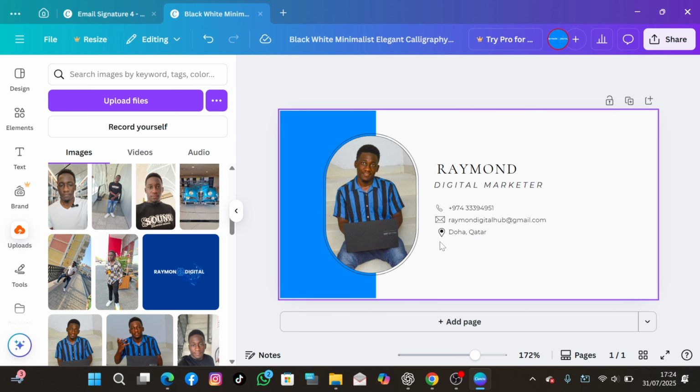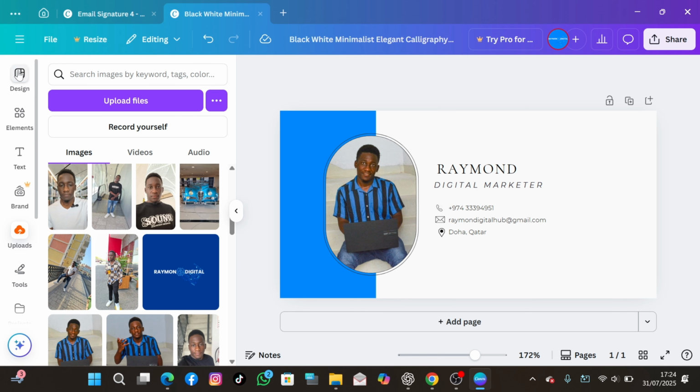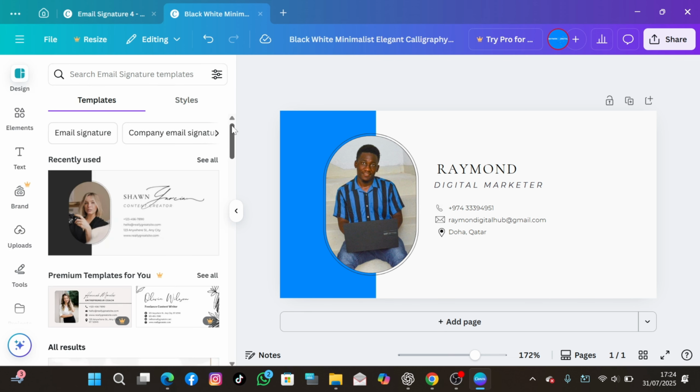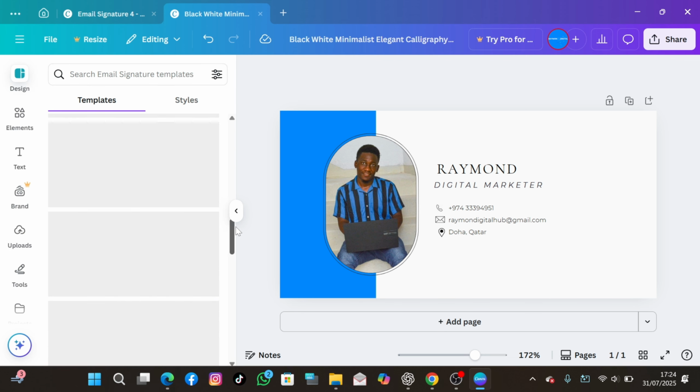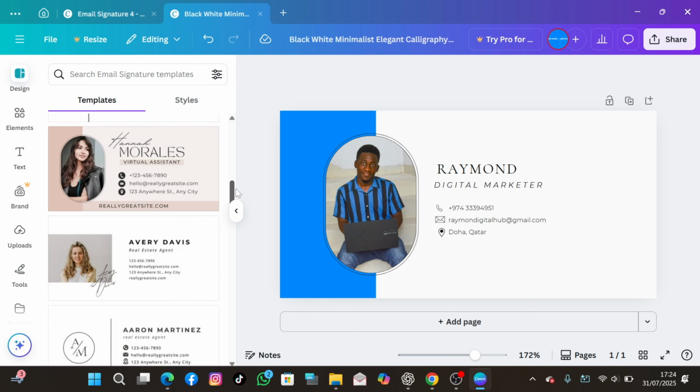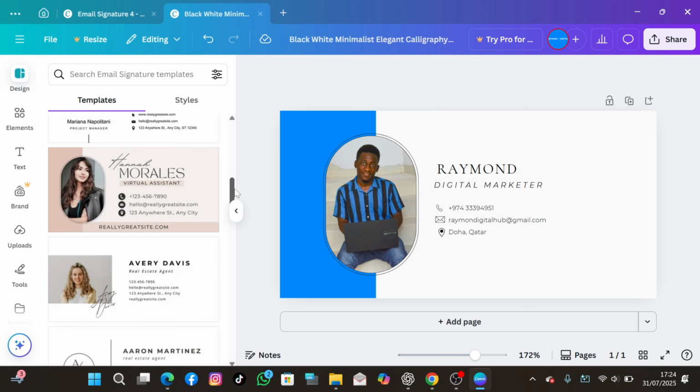I'm not a graphic designer, but at least I can come up with something for free. If you don't have money to pay for a graphic designer, you can go ahead and use these templates and customize them to your brand.